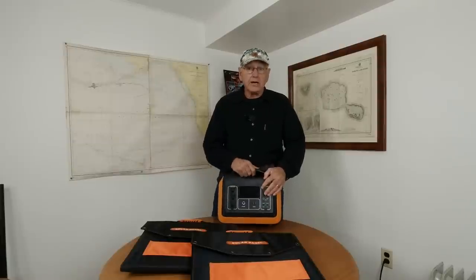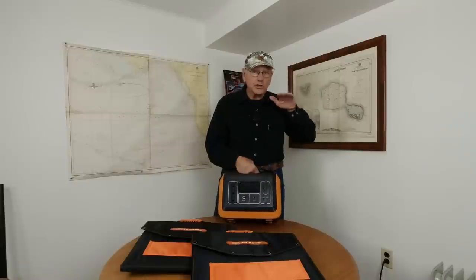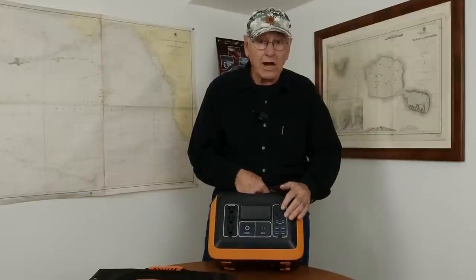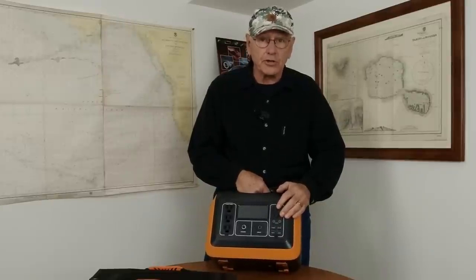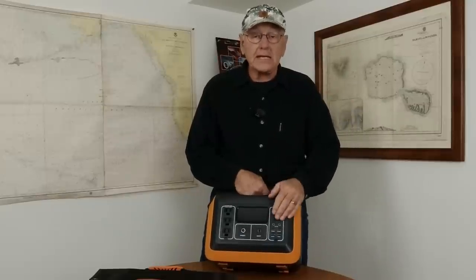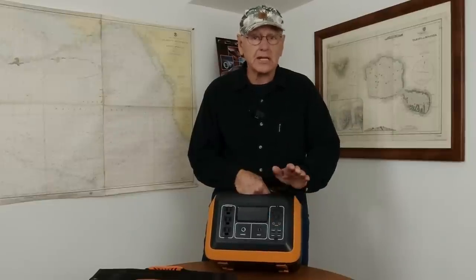The thing about lithium ion compared to lithium iron phosphate is that the lithium iron phosphate holds its same charge throughout the charging cycle and drops off at the very end. So the battery voltage here isn't going to fluctuate while you're using it. So it's safe for your computer, it's safe for your refrigerator, and the voltage is going to stay the same, just like on a regulated power circuit. So basically, what I like to say about lithium iron phosphate is it is regulated through the battery, because that's the way the battery is naturally.